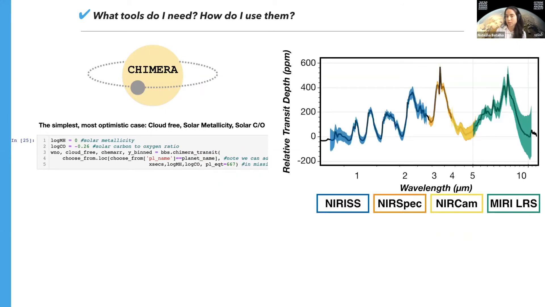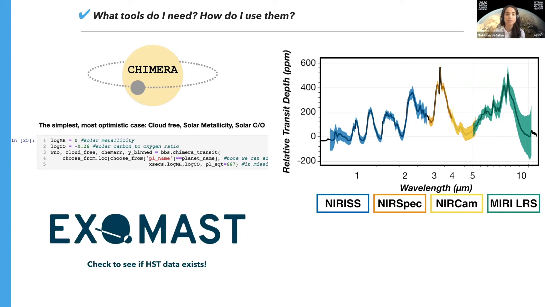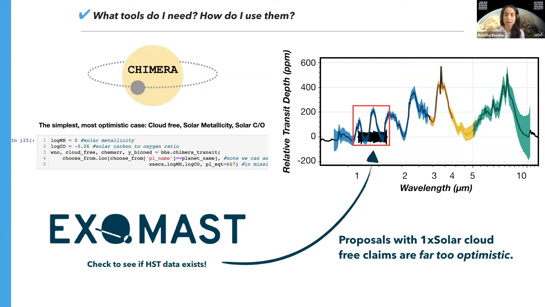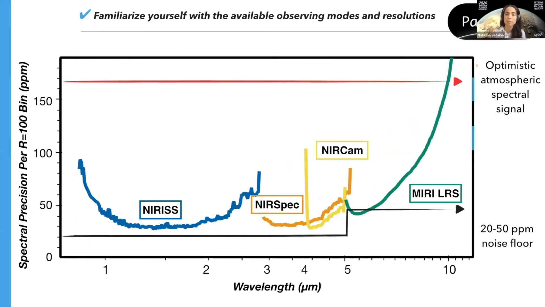Metallicity is usually an atmospheric parameter of choice in both proposals and scientific analyses. With that, we have our very first spectrum, shading in the approximate error bars from the PANDEXO runs. This looks super great, but we have to check ourselves. For any target you want to observe, it's super important to check what data might already exist — you can do this through the ExoMAST portal. In the case of GJ 436, there is data available, and if we grab it and put it against our model, things just don't match up at all. Proposals with one-times-solar cloud-free claims are always going to be far too optimistic, especially for something like GJ 436 that's small and cooler.